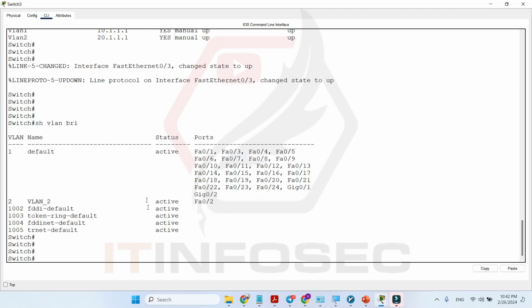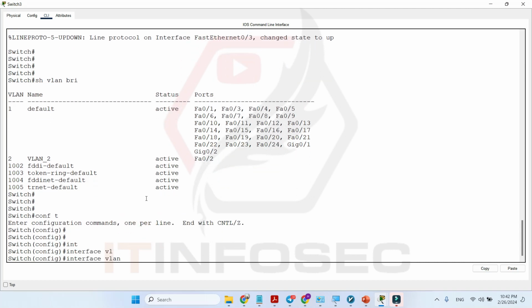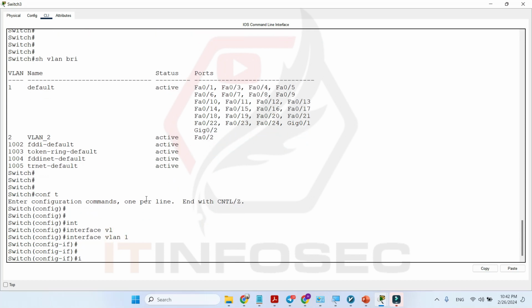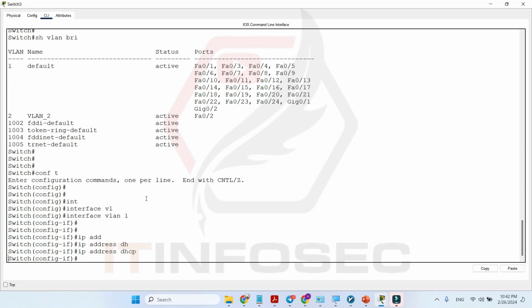So to give the switch the ability to take an IP address automatically from the DHCP server, I should go to configure terminal and go into interface vlan 1. I can use ip address dhcp. ip address dhcp.